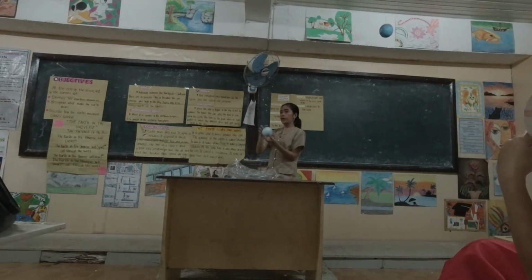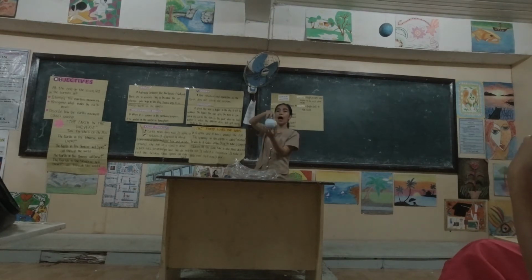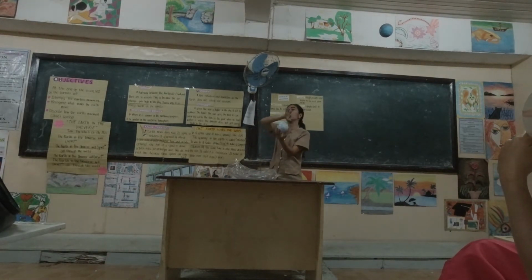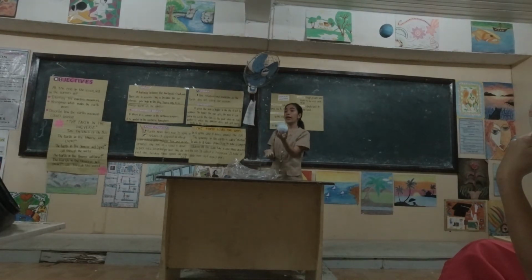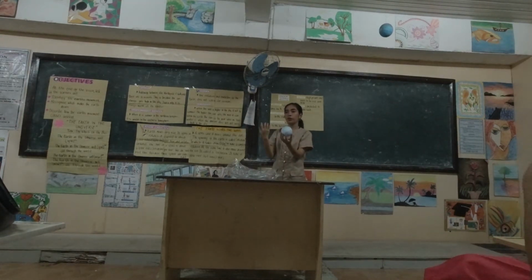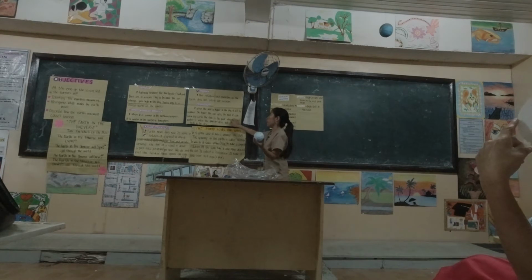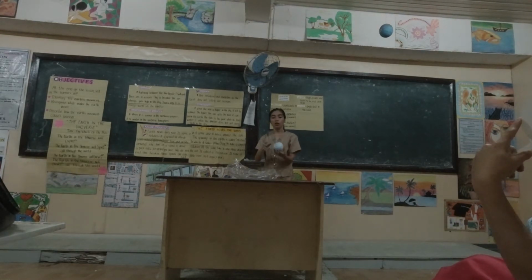It is because, kumbaga, North Pole ito yung unang maaarawan. Kapag umikot siya ng 24 hours, tapos yung side na maaarawan, yung North Pole na side, sila naman yung magkakaroon ng tag-init or summer sa kanila. Tapos sa atin naman, magkakaroon tayo ng winter. Ganon yung explanation ng ating sun's position.